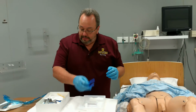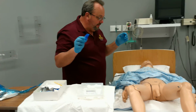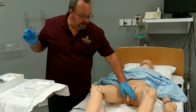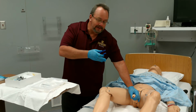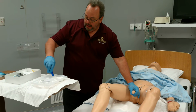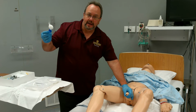Then I'm going to take my tweezers, my pickups here, and I'm going to tell them, I'm going to touch now. And this is where I will touch my patient. I will grab hold, and once I've touched with that hand, I will never let go of that. This hand will never go back into my sterile field. I will take the first cotton ball. This has been soaked with betadine.